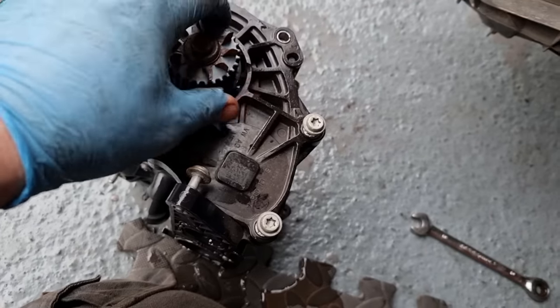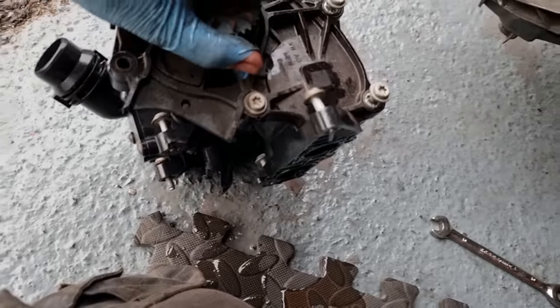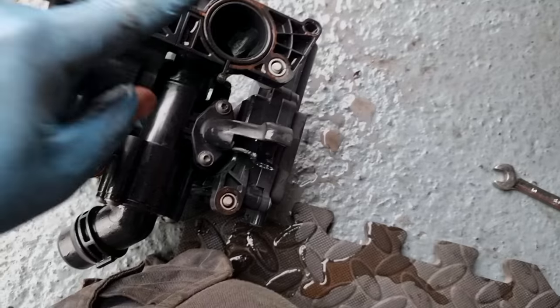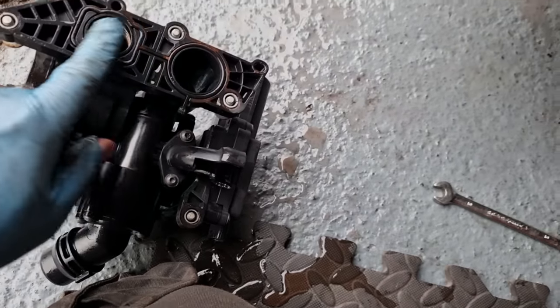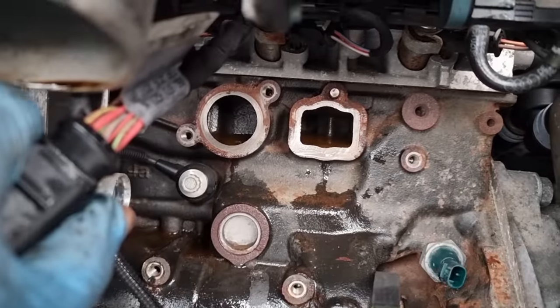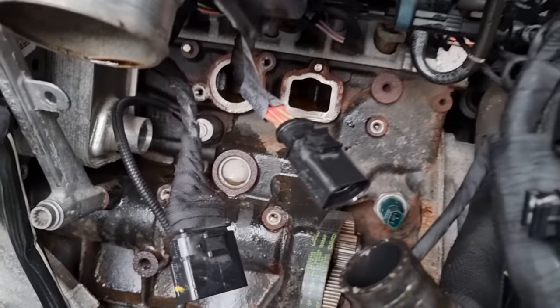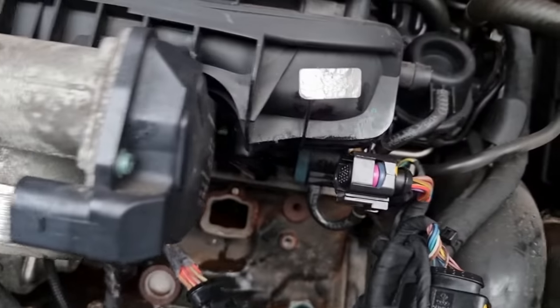I don't know. I'm gonna have to do a little bit of research on this, guys. I can't believe that snapped off. That's that bit there. But it looks like it's just gaskets that go on them. So that's okay. But what a bloody nightmare to get that out of there. Don't know whether it'd be easier to come from the top or the bottom. I honestly don't know, but that is just stupid.